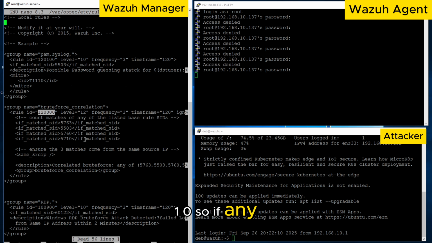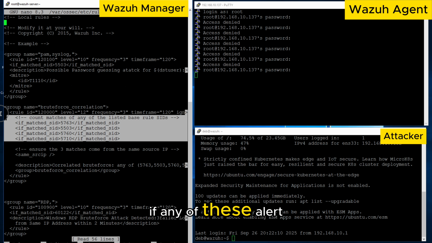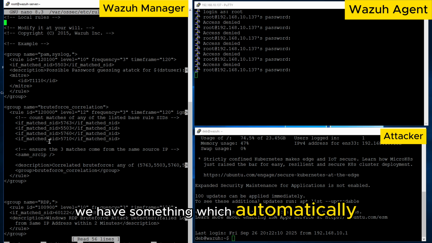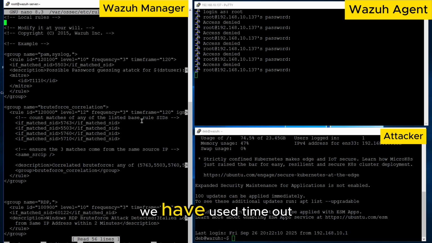If any of these alerts Wazuh throws within 2 minutes and we are getting 3 matches, then Wazuh will throw 120,000 and start active response with its firewall drop, and it will block the attacker IP address. Obviously, it automatically unblocks that IP address because we have used a timeout, but we block it through the same source IP.